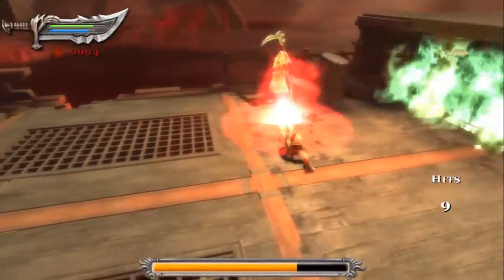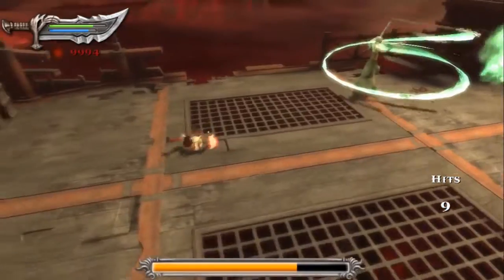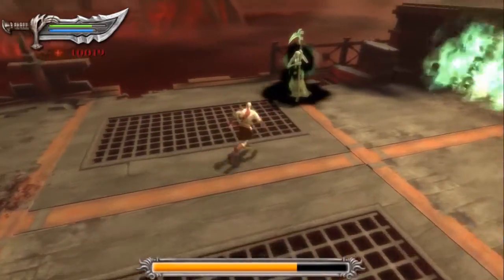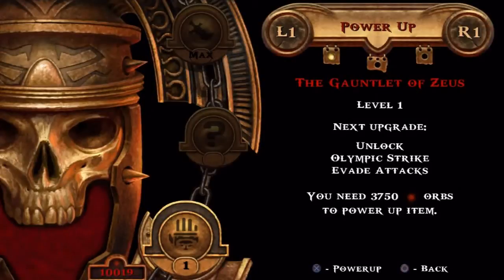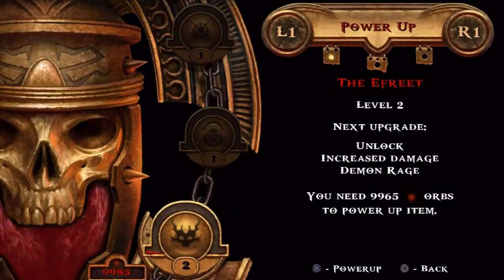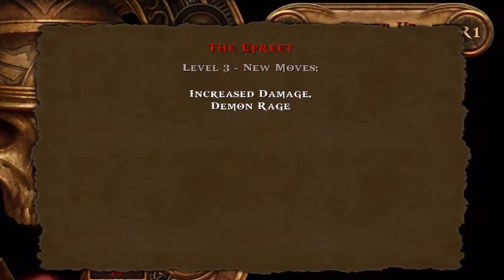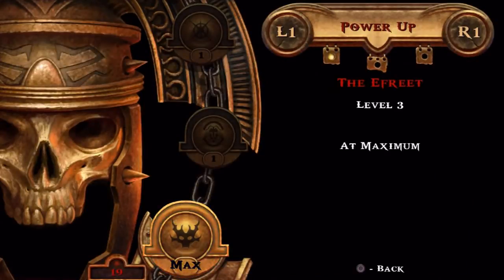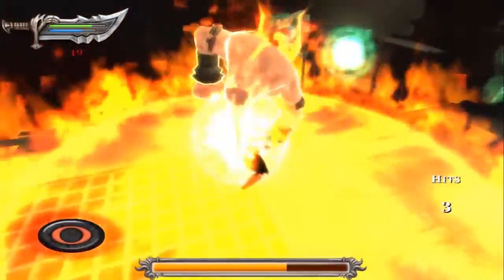Come here. What are you doing? Oh, shit. Okay, you're using that big thing. Ah, where are you running to? Oh, wait, now we can upgrade it. Excellent. Okay, where is it? And, no, that's Sun Shield. There it is. There's our beautiful Zeus' Fury, level 2. We're going to kick his ass with some magic. Increased damage and demon's rage. Okay, so that's that done. Let's use it.